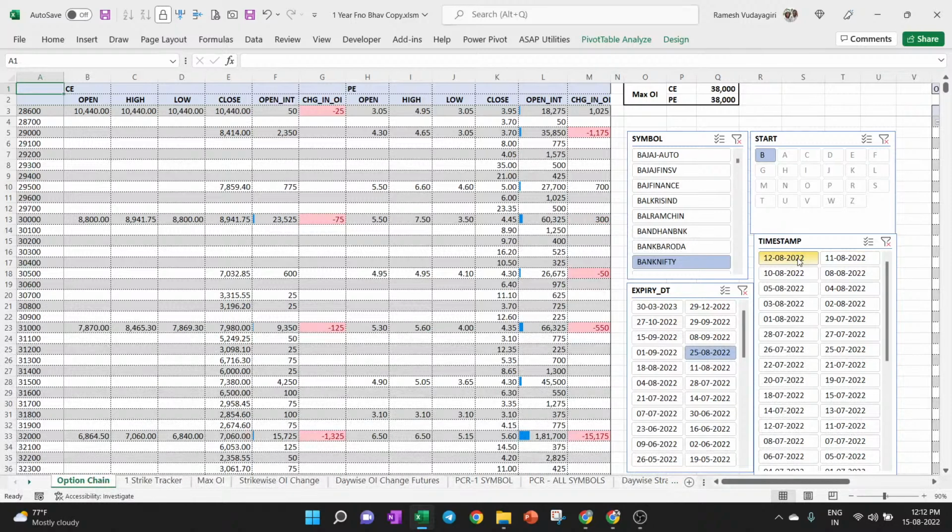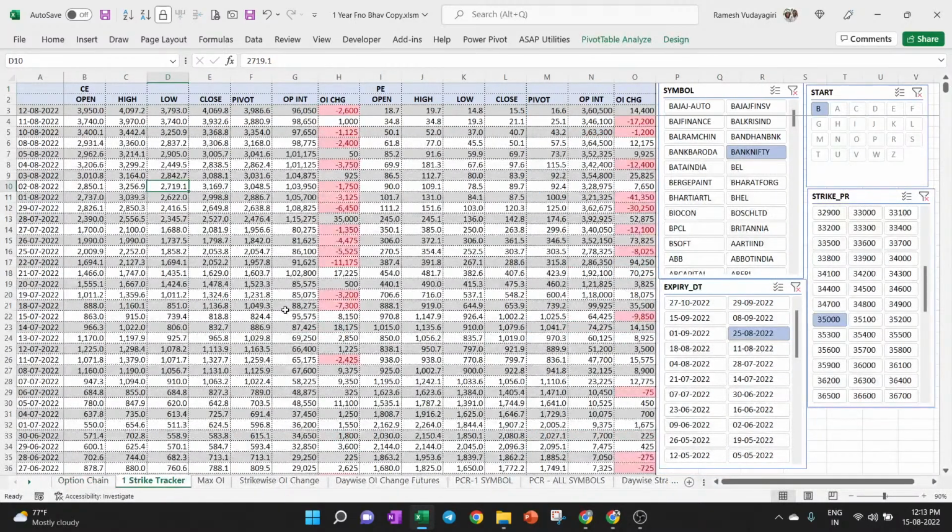All these days, in spite of the market moving to 13,000 level, these 30,000 put traders and call traders are holding the position, and they are still trying to hold the position now. So it looks like there is a chance of a 30,000 expiry also, provided the 30,000 call traders do not get scared. If you just see here, strike price 30,000, let me just show you the 38,000 expiry here.